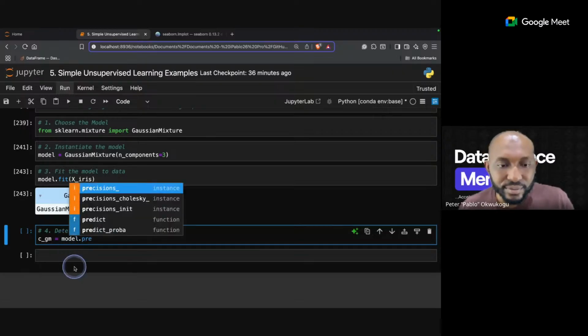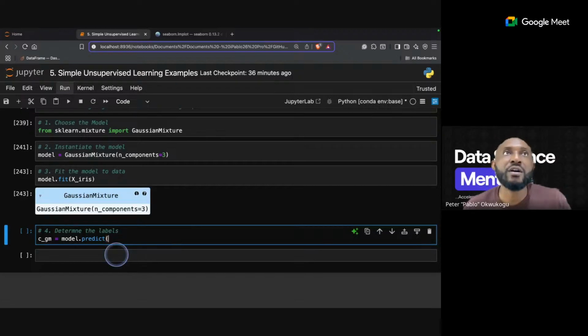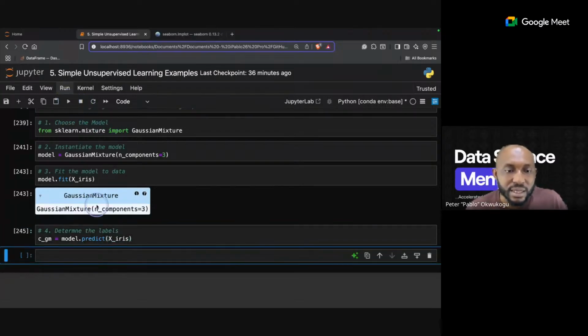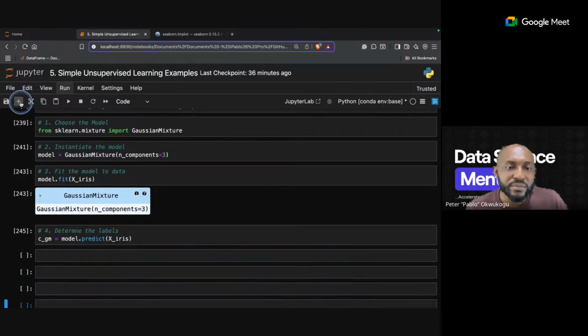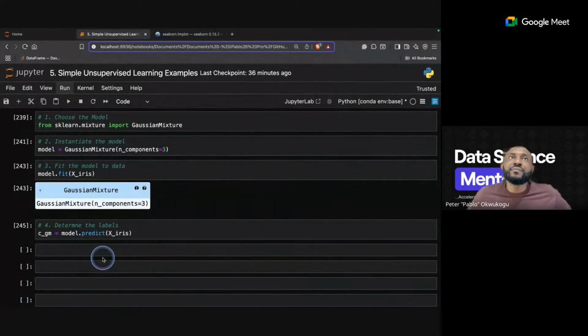So here, we're going to say model.predict. And then when we come in here, we're going to predict with our data that doesn't have the labeled parts of it, any output. So we're going to use that. So we're going to run this, and it's done that. Now, the interesting part is we are going to visualize this whole stuff again.